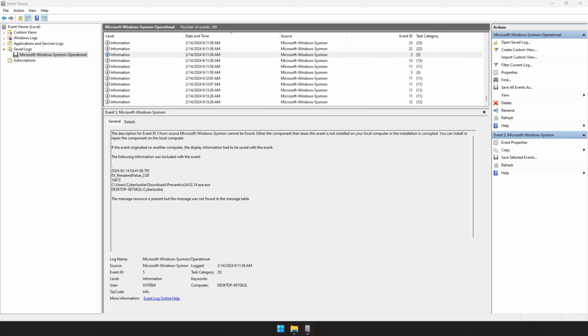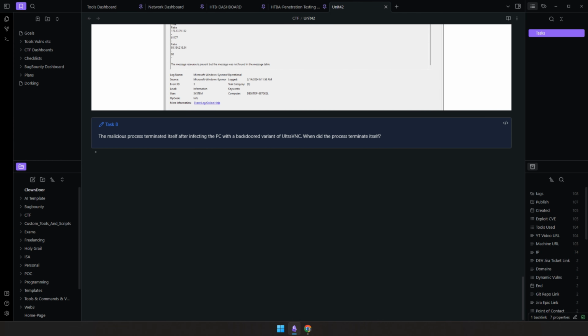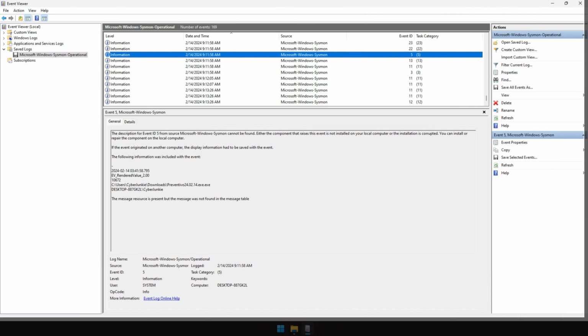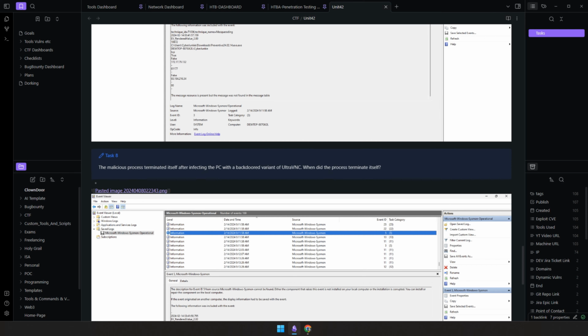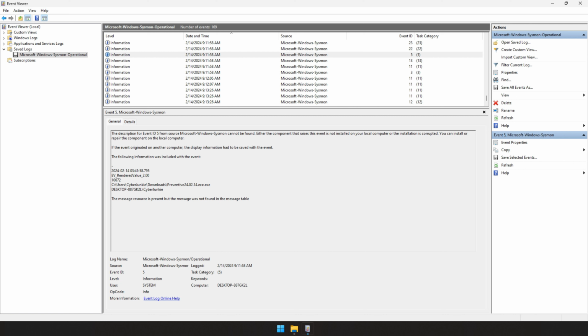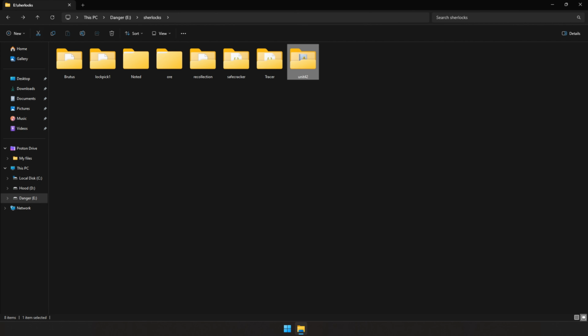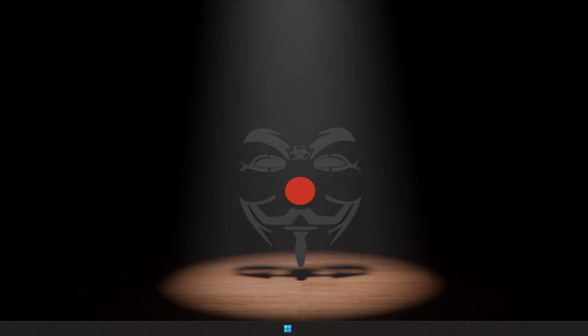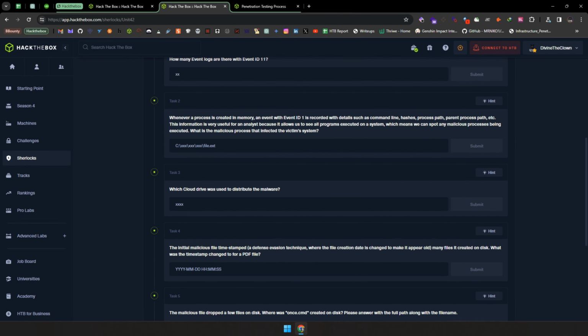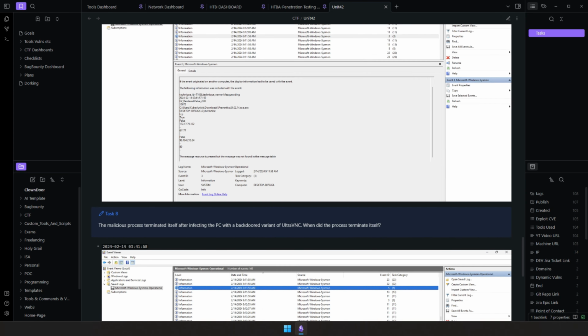And if we see the question over here, it is asking when the process terminated itself. So we got the answer. This is the termination process over here. Let's capture this and paste it for the last event, and with that we can give the date and time. There we go, and paste it here. And with this, I guess this box is also solved. Let's delete this event, close this, close this, move it onto this display, and give the answers to the box.